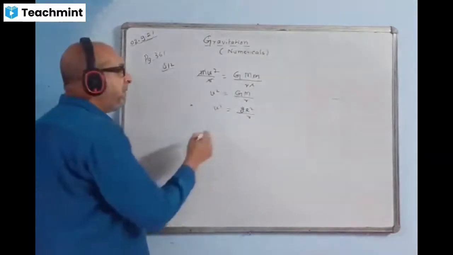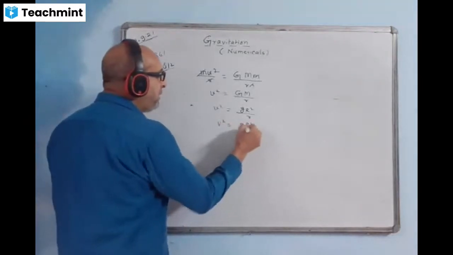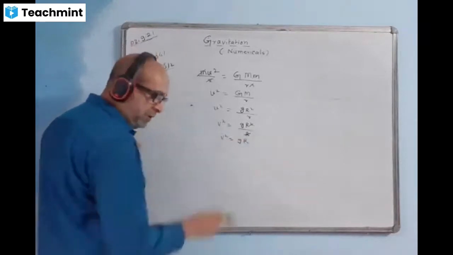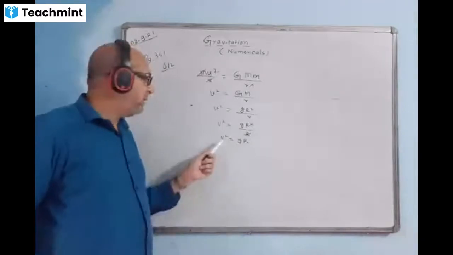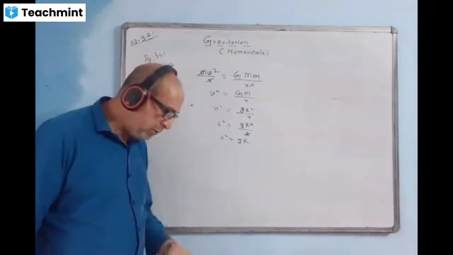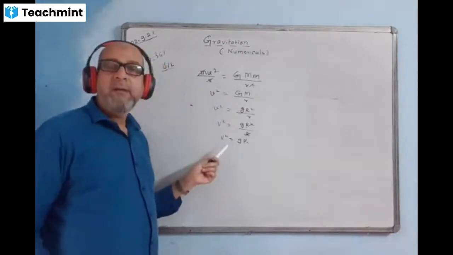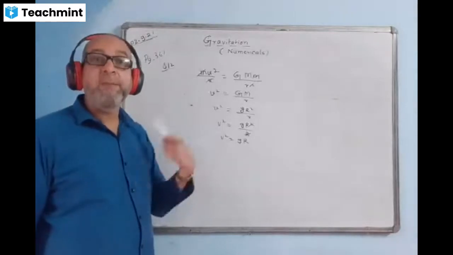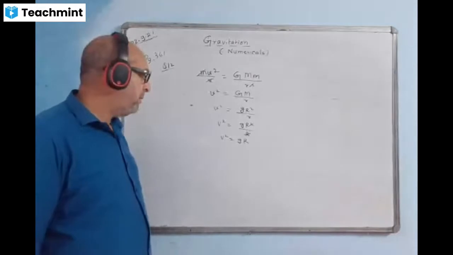Just now the satellite is very close, so I can just go like this. gR squared by r cancelled. The v squared value is g into R, and this will give the value of velocity. In the question they're asking to find velocity also, and the value will come. The g value is given in the question, 9.8. R is the radius, also given in the question. Use those values and calculate the value of v. Your answer will come in meters per second, which you can change into kilometers per second by dividing it by 1000, and you will get the answer.